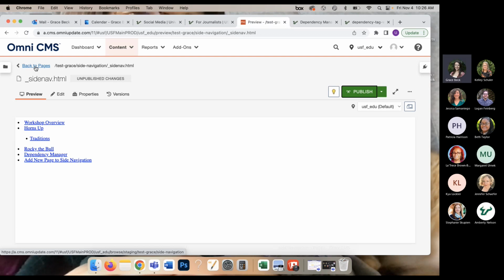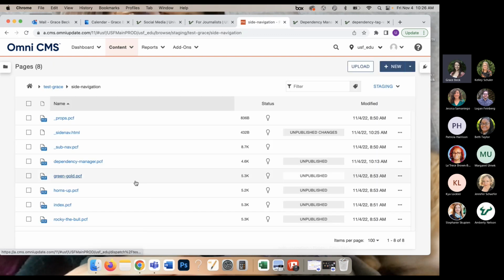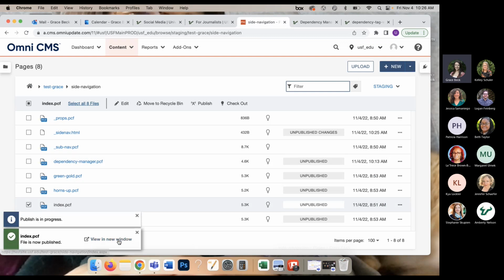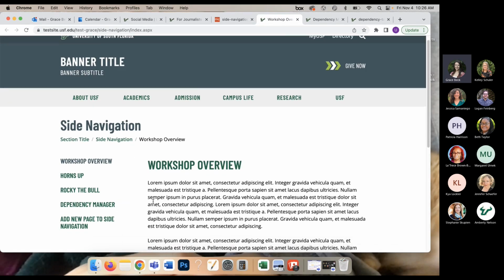It's taking a second to load. In the meantime, I'm going to go back. There it is. It's published. I want to make sure that everything is working correctly on my index page within the side navigation. And an easy way to do that, sometimes within the editing or within the staging server and while you're editing, when you're clicking through links, they might not appear correctly. That might give you an error. So what I like to do is publish to test to see exactly what it will look like once it's published to production, so that I know that everything's working correctly.